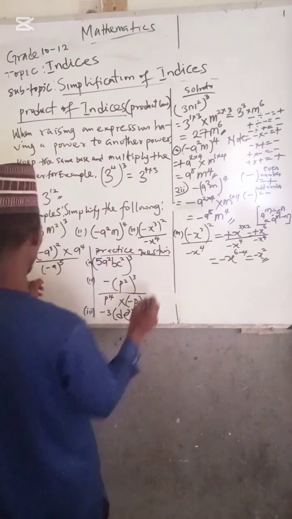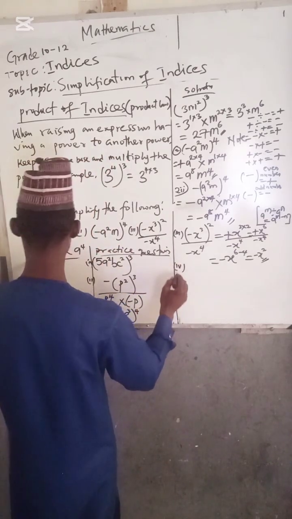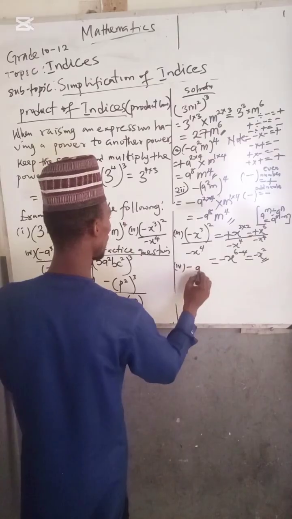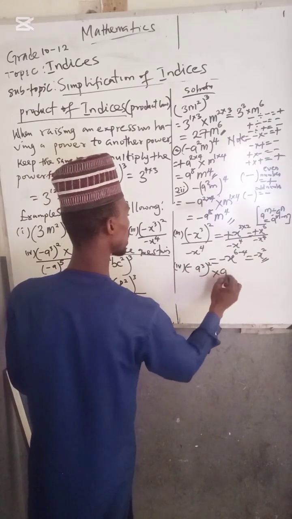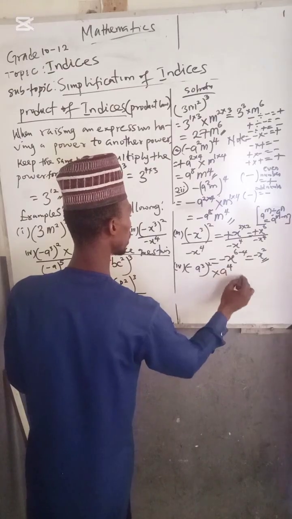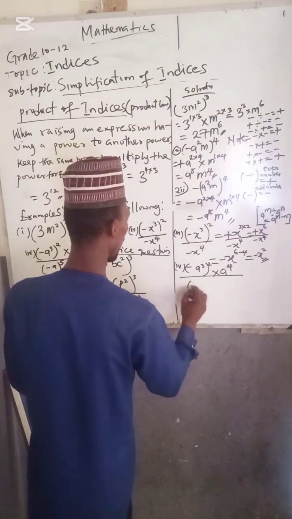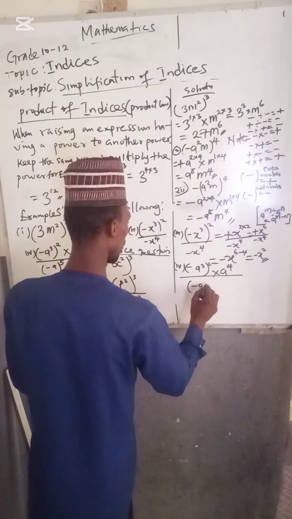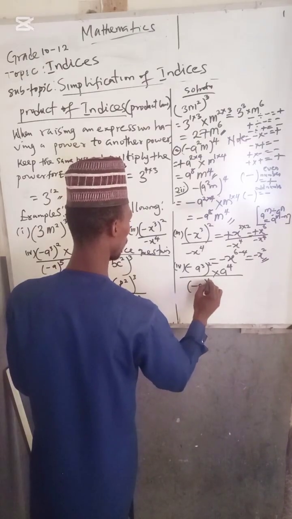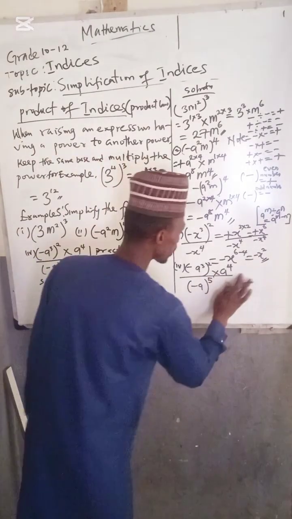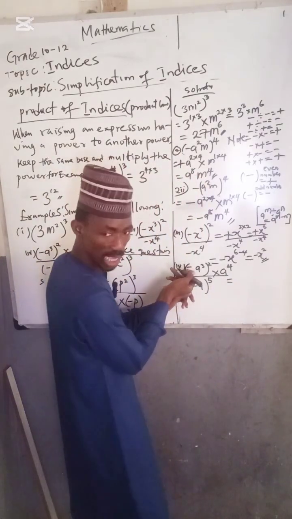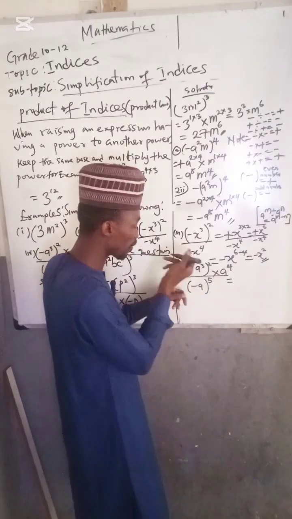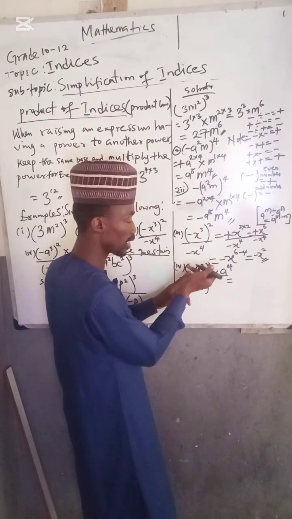That's the next question, which is the last here. Minus a raised to power of 3, everything inside bracket, times a raised to power of 4, then over minus a raised to power of 5. Good. This is what? A fantastic question. Let's look at it. Take care of this. Minus is inside bracket. A raised to power 3 is inside bracket. Therefore, both of them are affected by this power.